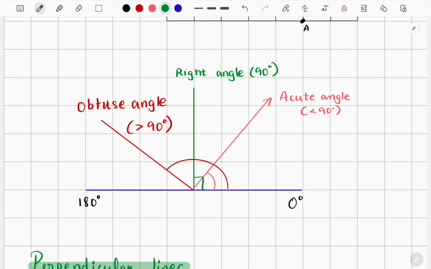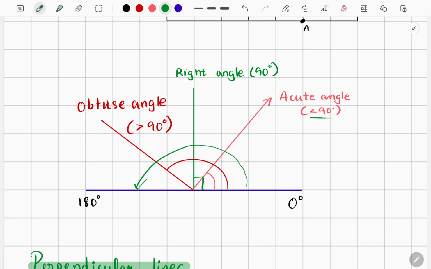Now when we take this line and see these angles, if we were to start from this right hand side, the line that is on the main line is 0 degrees. We go a bit up, here is an acute angle which is less than 90 degrees, and when you go straight up, exactly at the center, you have a right angle of 90 degrees. And if it goes above that, it is an obtuse angle which is greater than 90, and when it comes flat back here, it becomes 180 degrees.